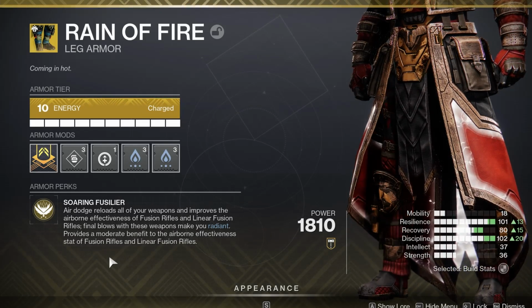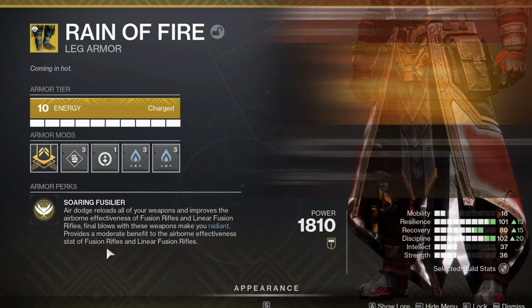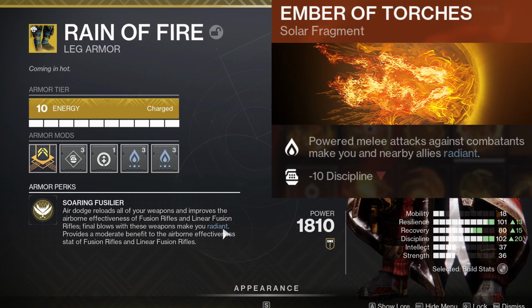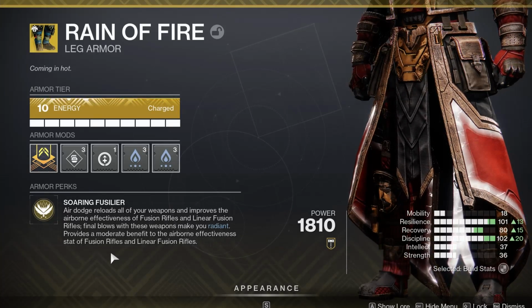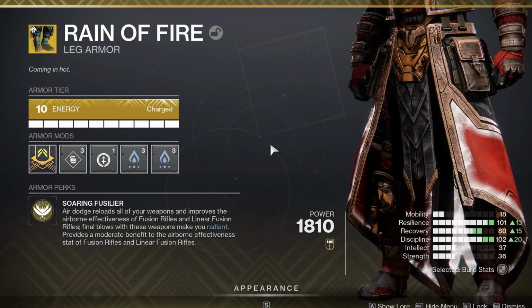Reason number 2, we want access to the Radiant buff. I went hard at survivability in the subclass fragments and didn't have room for Ember of Torches. Rain of Fire is our avenue to achieving that 25% damage increase. Fusion Rifle or Linear Fusion Rifle final blows proc the Radiant damage buff. So bring along your favorite Kinetic Slot Fusion or Heavy Linear Fusion and you're covered.